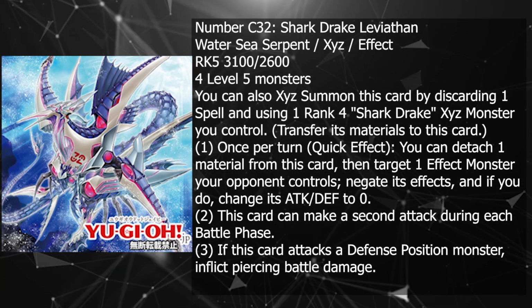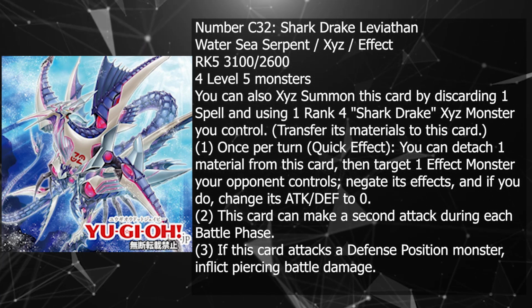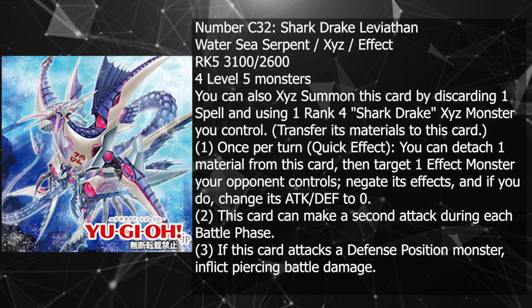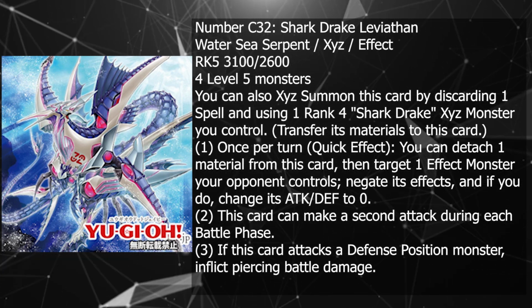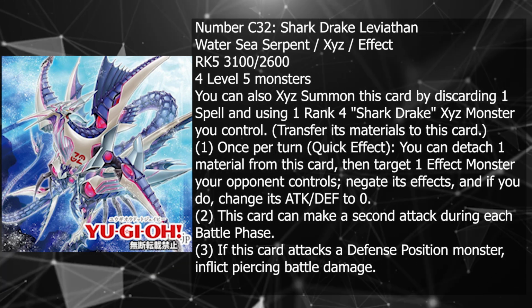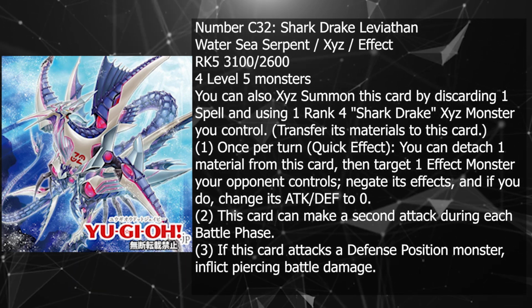And now after that, let's take a look at the big hitters, the 2 Xyz monsters that we have. We have a Number C32 retrain in Shark Drake Leviathan. It's a rank 5 Water Sea Serpent Xyz effect monster, 3100 attack, 2600 defense. It takes 4 level 5 monsters, but you can also Xyz Summon this card by discarding 1 Spell and using 1 rank 4 Shark Drake Xyz monster you control. Transfer its materials to this card.